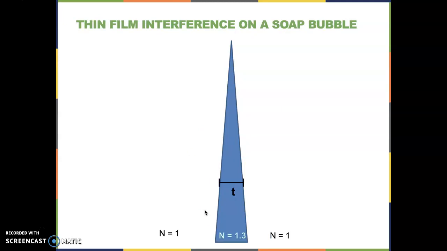Here's a way how we can picture this. If I again draw my soap bubble being thin on top and thick at the bottom, I can mark the thickness of it being T and T changes. It gets thinner as I go up and thicker as I go down. The optical thickness or density, the index of refractions as shown here. For air, it's one on both sides and in the center where the liquid solution I have 1.3. Now let's picture an incoming wave that hits the surface boundary between air and water. That is going to be reflected. Because I'm going from optical thin to optical thick medium, this reflection will undergo 180 degree phase shift.